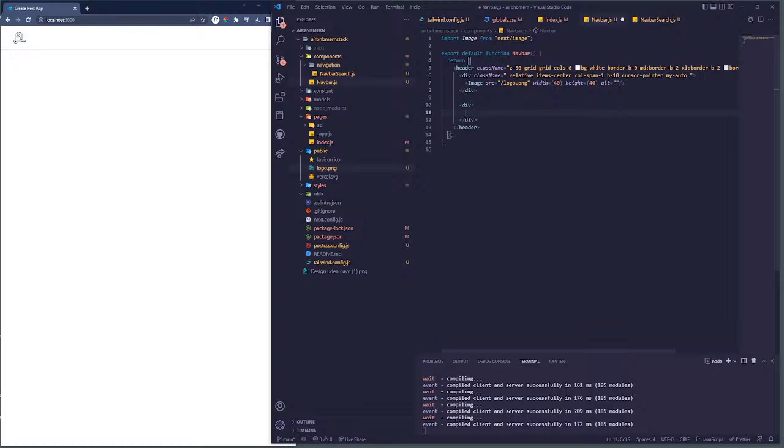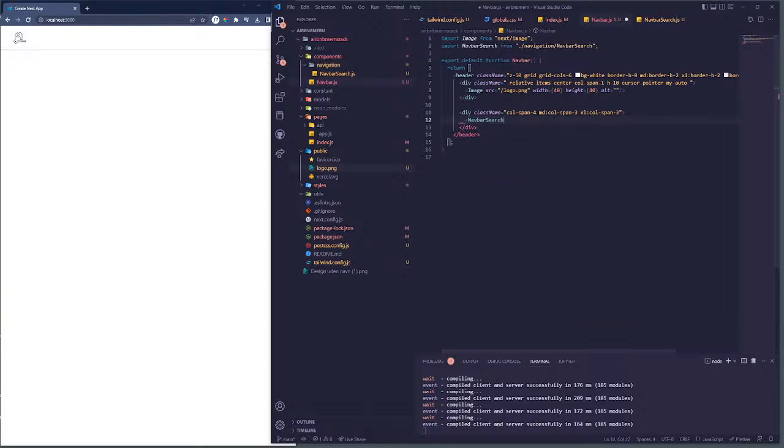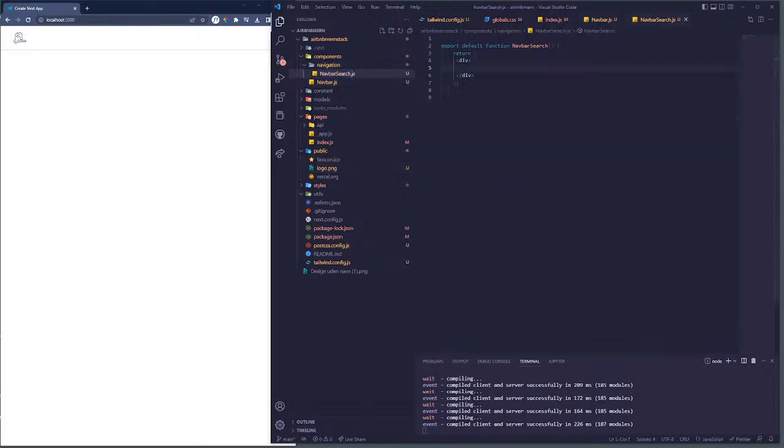Do another div here. We say class name of 4. We say MD, let's make it a bit smaller here. And then on the largest screen we want it to be 3 columns. In this we want to import the navbar search that we just created, this one.